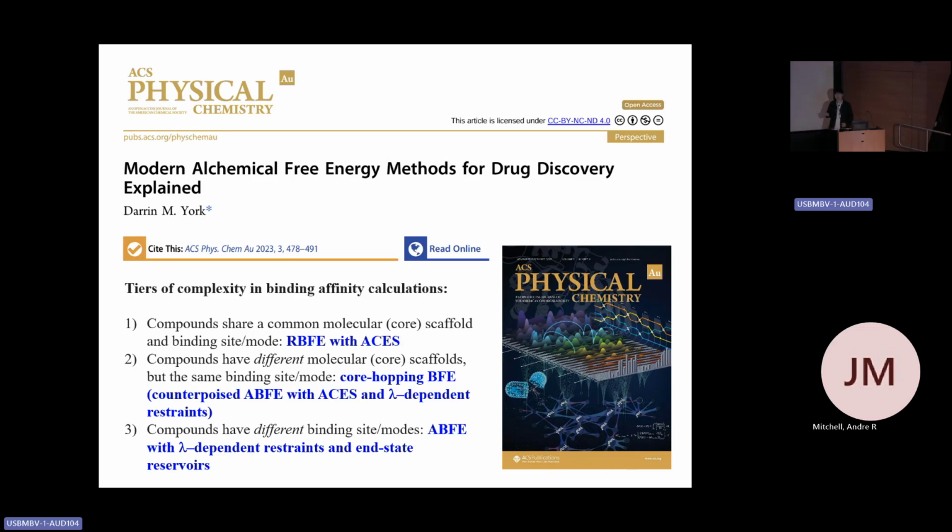Why is that? Imagine that you are turning off your ligand inside the binding pocket. When you turn off all the interactions between the ligand and the protein, the binding site will likely undergo significant, drastic conformational changes. In its apo structure, it could have slightly different conformations starting from different ligands. In this case, to improve your systematic precision, you want to force the end state of the apo structure to be the same ensemble. For that, you can use end-state reservoirs in your simulations.